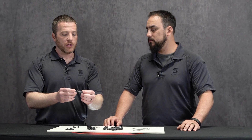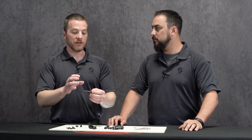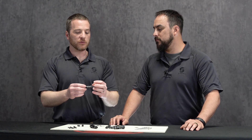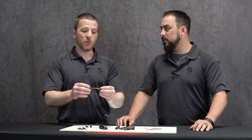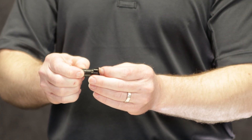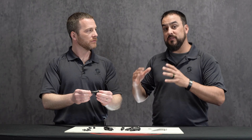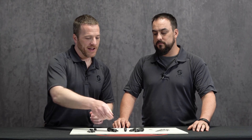One of the features of the bolt that has to be mentioned again is the machining tolerances. Tolerance stacking between various parts coming together is a big factor — having that type of machining quality and finish. If you've watched a lot of our videos, you've heard us talk about JP spec. John Paul has set a spec — the tolerances he wants — whether it's the receiver or anything down to the bolt and the subcomponents that are in the bolt, even if it makes the machinist gasp a little bit when they hear what we want to hold. That's what we need to do to get the right product.